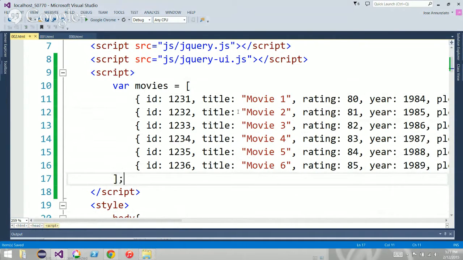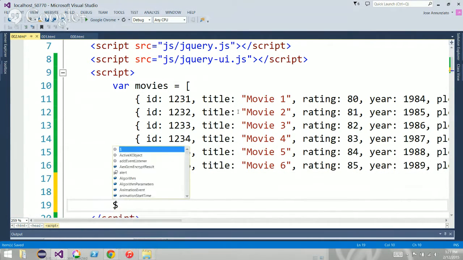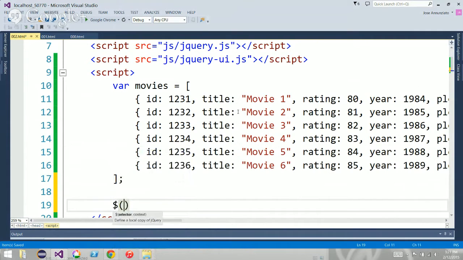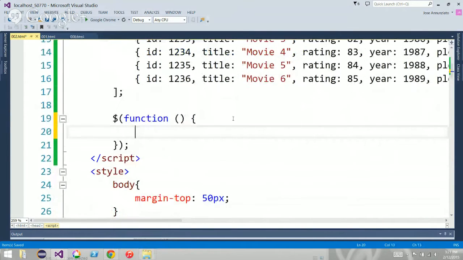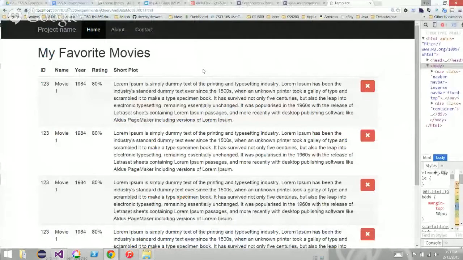This data typically would come from the server from some database. But we want to be able to say, when I do get data from the database, how am I going to render it? All right, so let's use jQuery. We want to make sure that when the document loads, the DOM has loaded and it's ready to go. So let's see. I'm going to say console log hello from jQuery, just to make sure that jQuery has loaded.